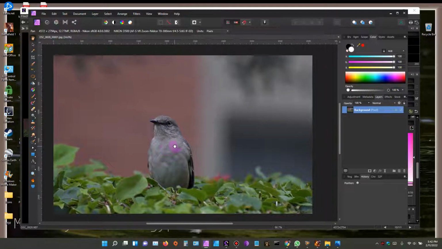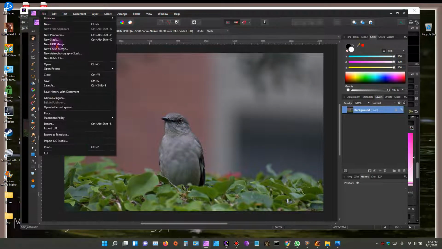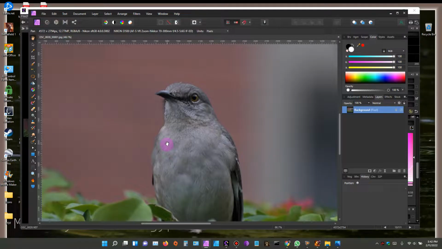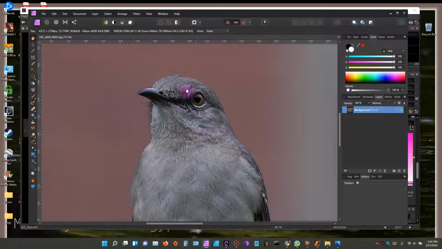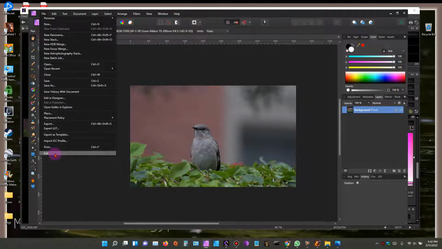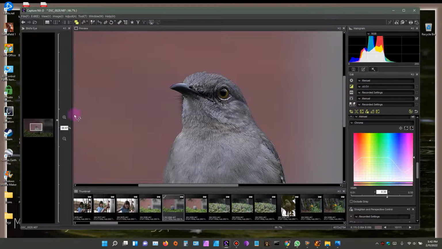There it is. That's our image. And if I want to, I export this, and I could save it under any of these formats that I'd like, and the image is still the same quality as it is from the Capture NXT without making any adjustments. Okay, so there it is. Quick how-to on Capture NXT.